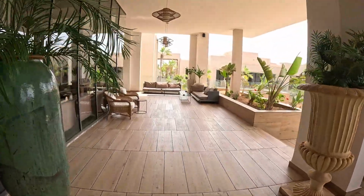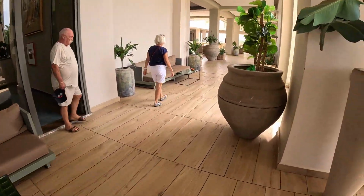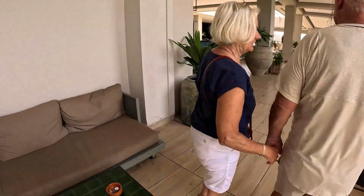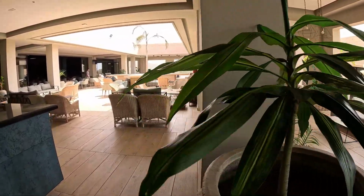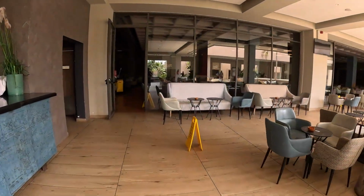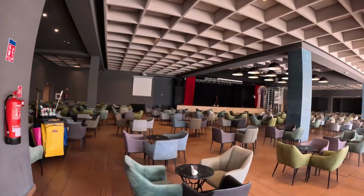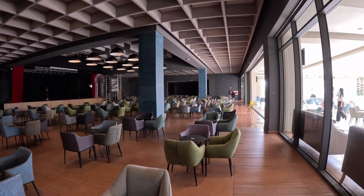So this is where I started with the outside bit. Once you come out of the little bar, the coffee shop and bar here, you continue round the corner, and the next bit you come into is where the entertainment is. In the entertainment, there's something on every night. I'll get a view of the board, shows you all the activities. Have a live band out in this area here, just directly to your front, playing traditional Moroccan music. Seems to be the current trend. And then they have a little show a couple of nights a week. I think there is entertainment on every night. You're seeing here, just cleaning it, getting it all set and ready for tonight.